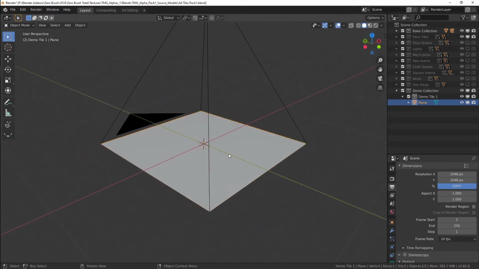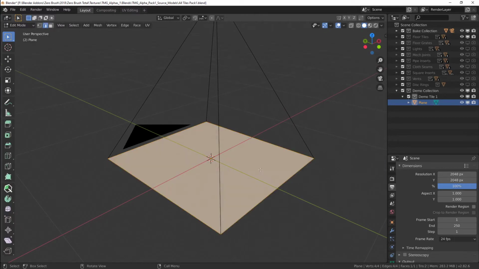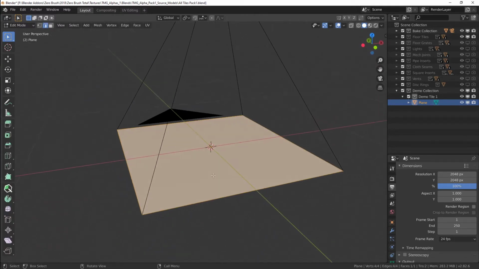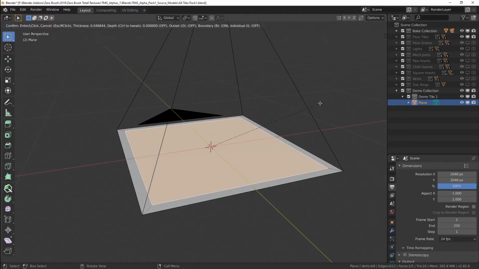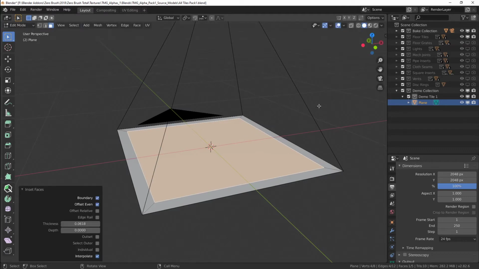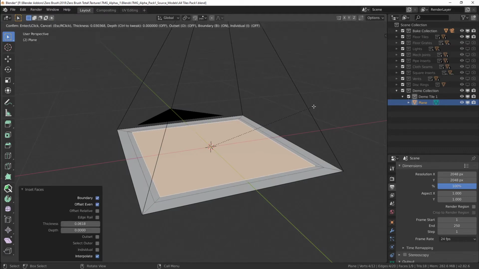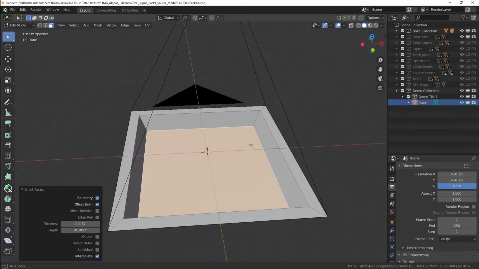It doesn't matter if it has UVs or color maps or anything, because we're just using the shapes. So I'm going to select faces, press the I key to inset, left click, press I again to inset, but hold Control, and we'll move that down, and press left mouse button.